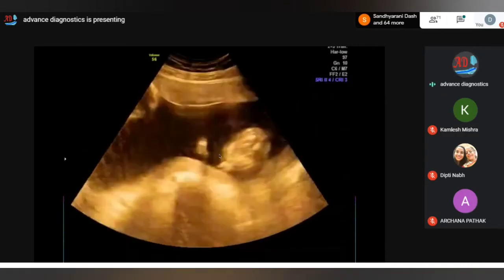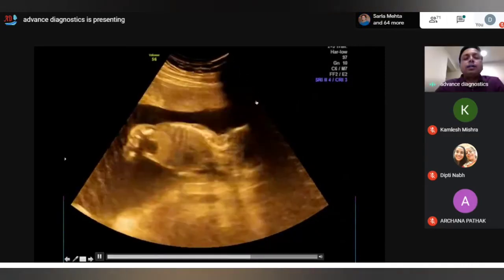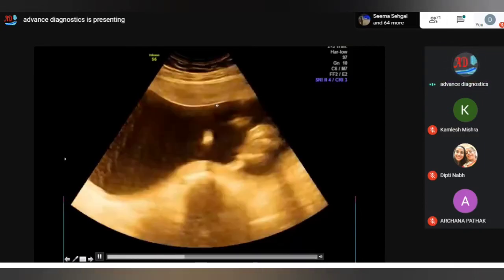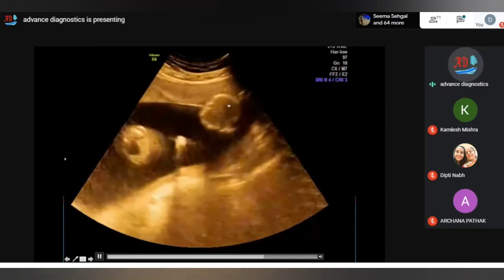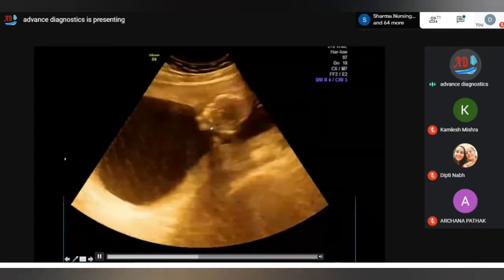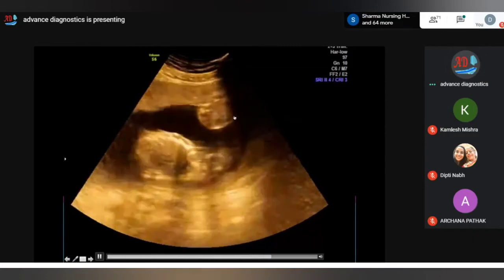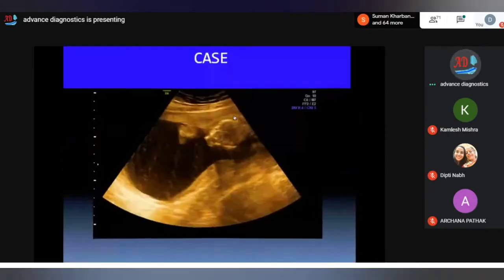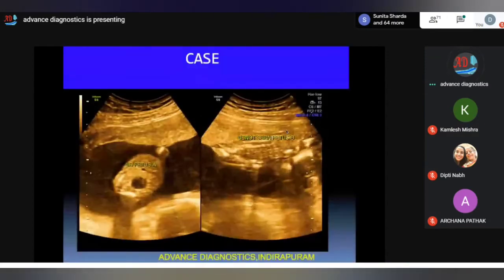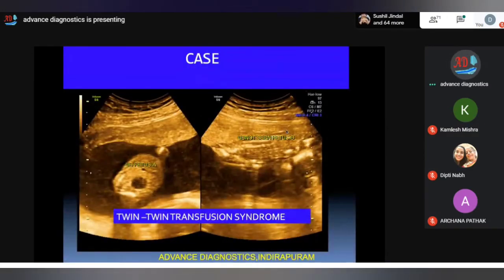Sometimes we just see a stuck twin. If you see this twin, so this is totally stuck to the placenta, and then we should start searching for the other features. Like if you see that in this fetus the bladder is not seen, so now you know that this fetus is TTTS actually, and this was the fetus that had been diagnosed at 16 weeks and the other treated to be delivered as normal twins later.